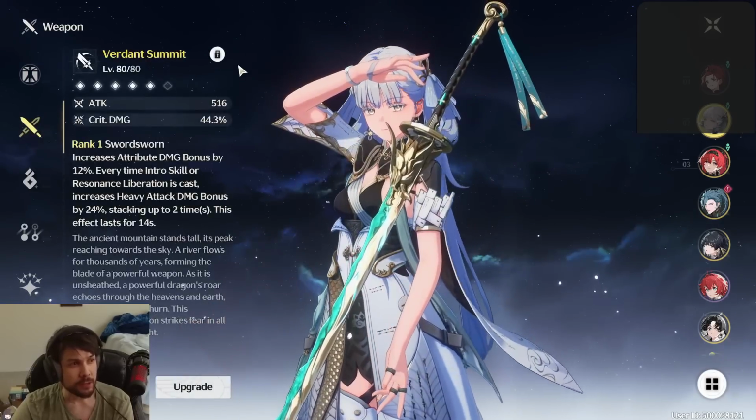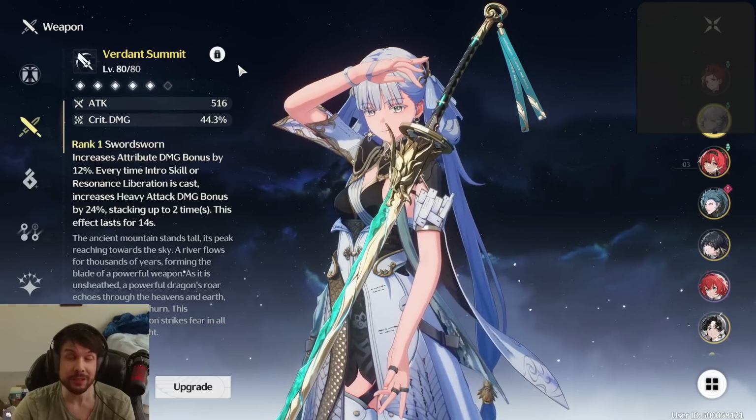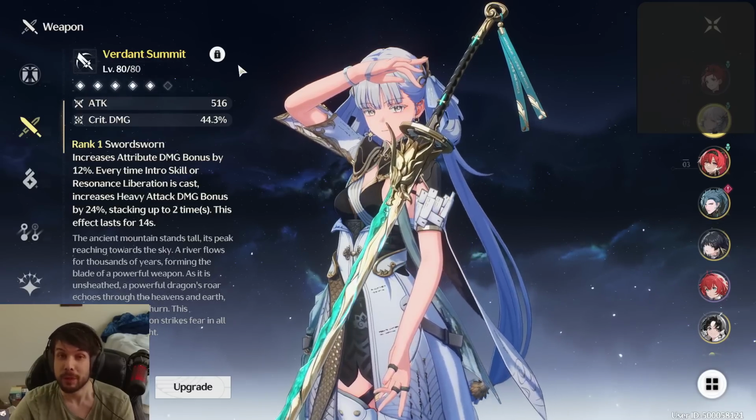The current weapon I'm using is Verdant Summit. This is actually the 5-star for Gion from his banner because, well, let's just say my pulls weren't the best.